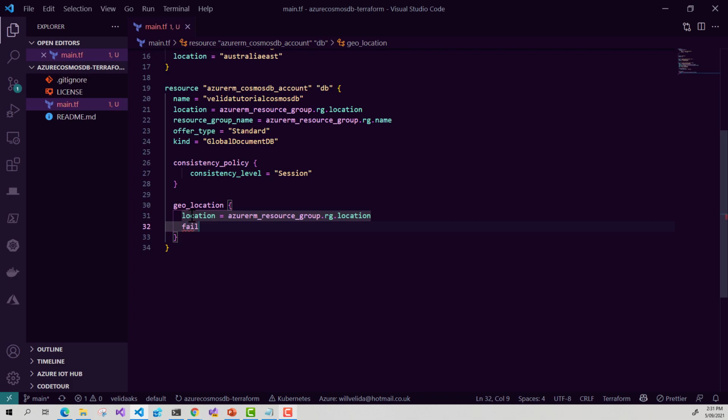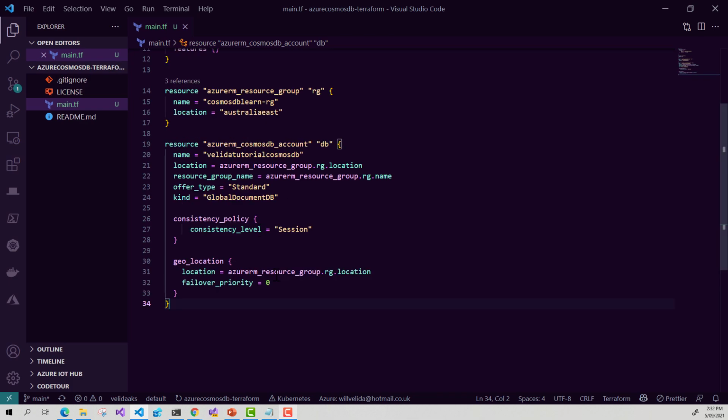And then I'm also going to give it a failover priority. I'm going to set that to 0 since it's the only region I'm going to associate with my Cosmos DB account. So it'll be the only location I can fail over to. If I had multiple locations, I would increase, or just increment this failover priority attribute. So if I had, say, two regions and I wanted this to be the second region, I could just increase that to 1, but it works on zero-based indexing, so I'll leave it at 0 for now.